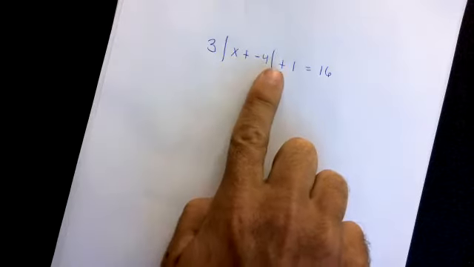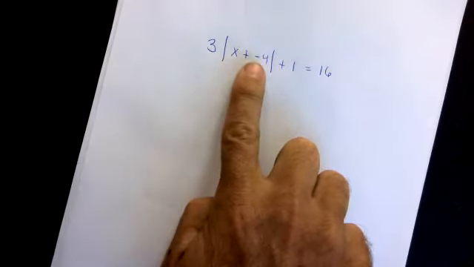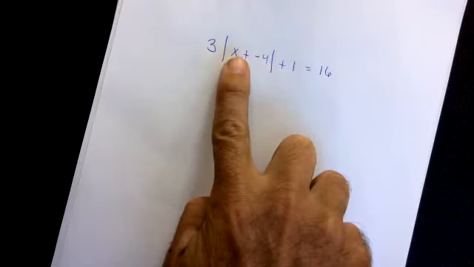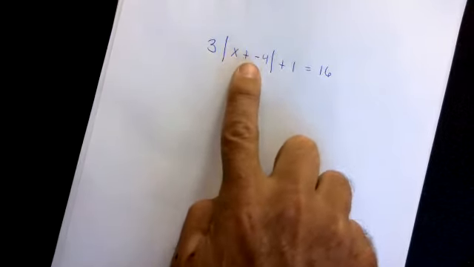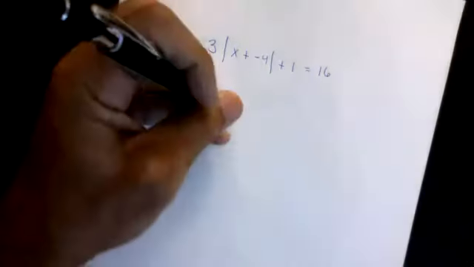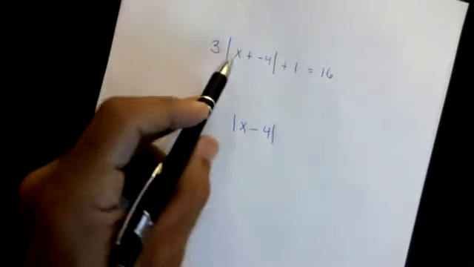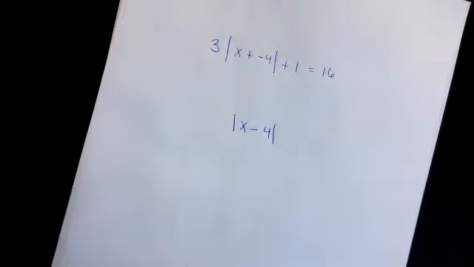Some people see these absolute value bars and think, oh, this is going to make it positive, so it's going to take a minus and make it a plus, or take this -4 and make it positive. It doesn't do that until we know what x is. Figure out what this number is as a whole, and then it would make it positive. So anyway, we still want to get this absolute value by itself, and there's no difference between x plus -4 and x minus 4. It's just a rewriting thing.